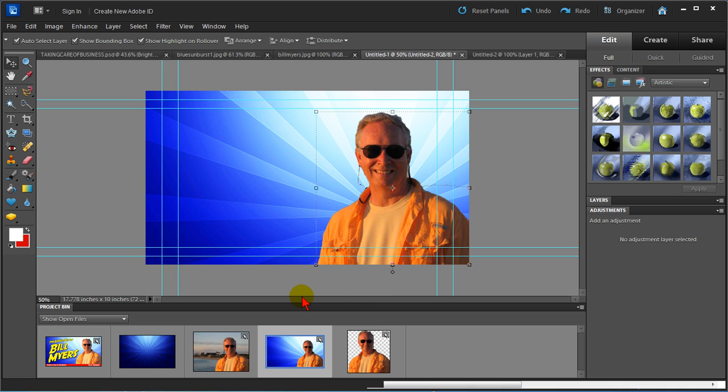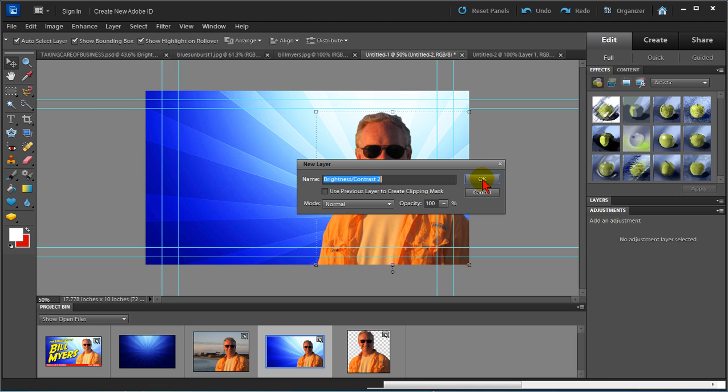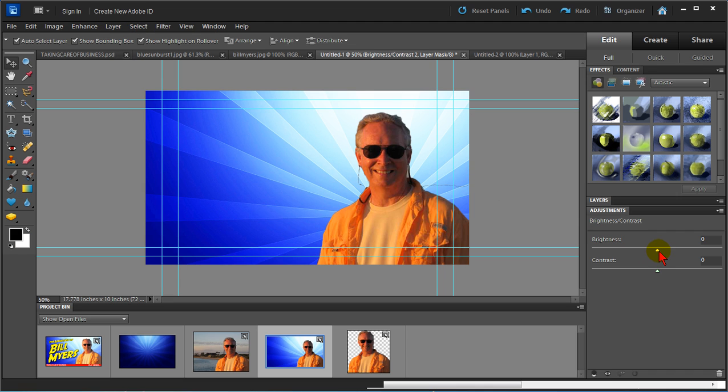Next, we're going to go in and add our titles. But before you do that, you may want to look at the person here to see if they look as good as you want. If you haven't adjusted them elsewhere, you can go in and adjust them now. The way you would do that is you click Layer, New Adjustment Layer, and you can do levels or brightness. We're going to just do brightness and contrast on this one and click OK. We're going to push the brightness of that person up a little bit. Notice how that looks a lot better already. We may want to push the contrast a little bit. I think it looks pretty good right there.